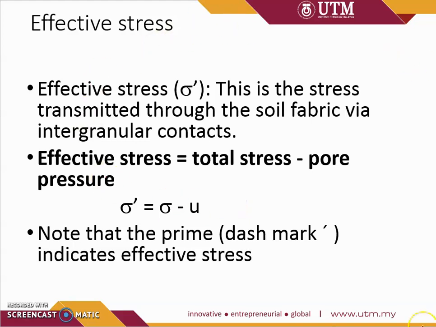Okay, how about effective stress? Effective stress is the stress that is transmitted through the soil particles or soil fabric via the intergranular contact. If you still remember my sketch earlier, if we have two soil particles touching each other, they have an effective stress. Effective stress can be obtained as the total stress minus the pore water pressure. The prime or dash mark indicates the effective stress.